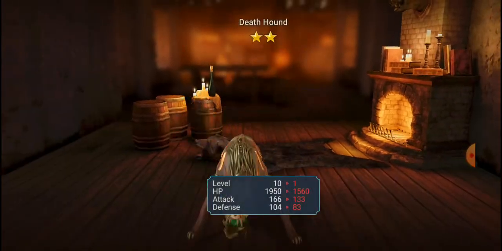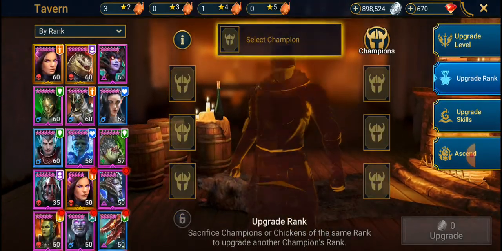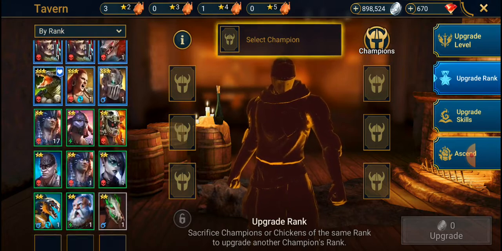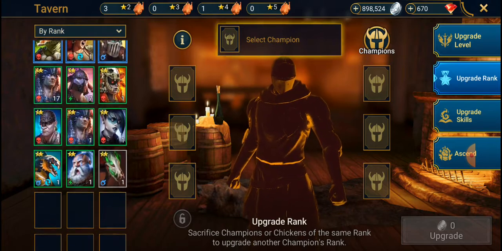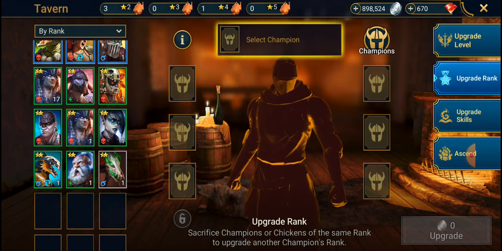And look at that. He's rank 2 now. But the tricky thing is, in order to get someone from rank 2 to 3, you need to get them to fully level 20. And then you need to have 2 rank 2 champions. And then when you get them to rank 3, which is rare champions, you have to get them to level 30. And then you need 3 rare champions or rank 3 champions.